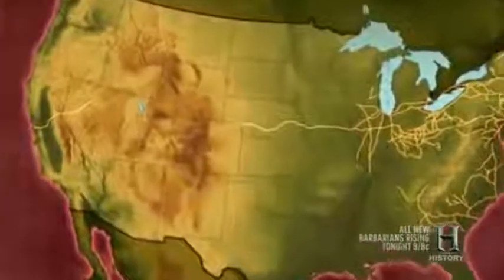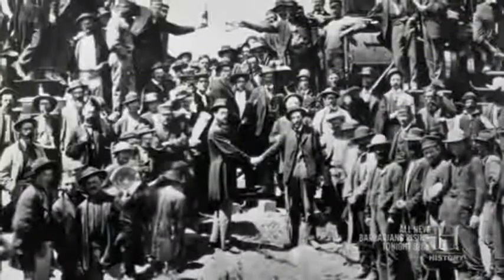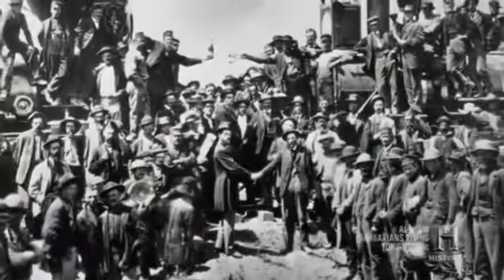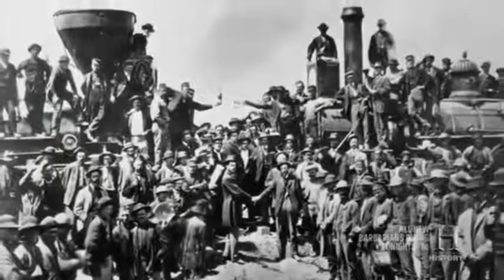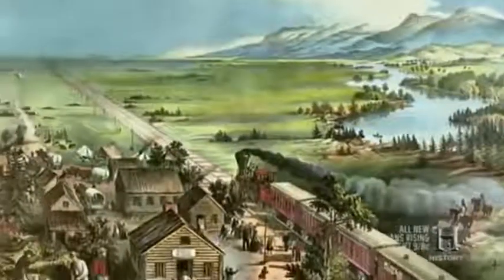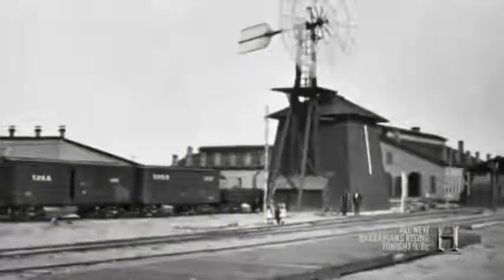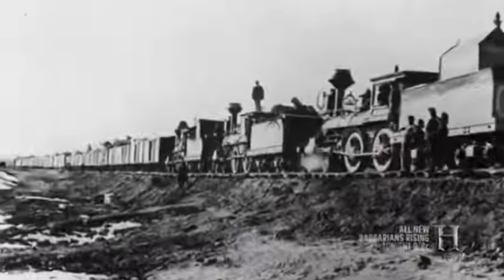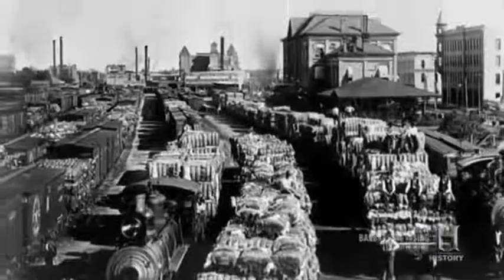In 1869, the Union Pacific and Central Pacific Railroads met at Promontory Summit, Utah, and completed the Transcontinental Railroad. The railroad business expanded very rapidly because you could make a lot of money at it. Railroads changed the landscape of America, creating new towns along their tracks, supplying the new population with building materials and other necessities, and carrying far-flung crops to markets back east.